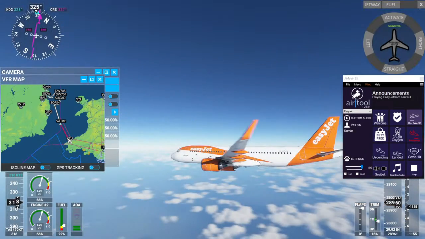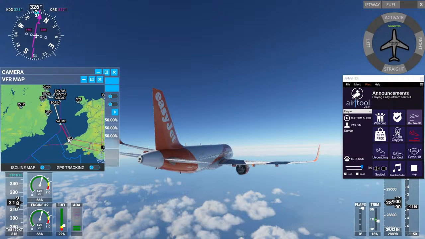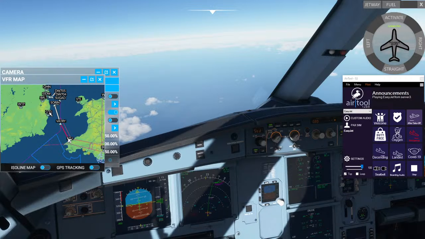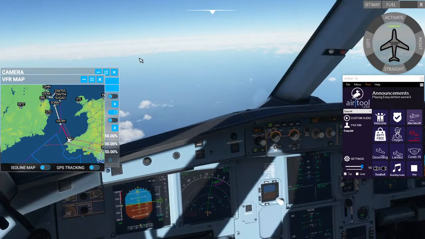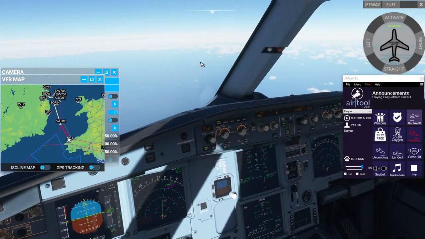34 Papa Golf, descend to 3,000 feet. Descend 3,000, 34 Papa Golf. Because the airport is directly ahead of us, it's about there, and then we just do our weird approach out around here. So the airport's about there. Just having a look at that now, I think I'm going to increase our descent rate slightly.